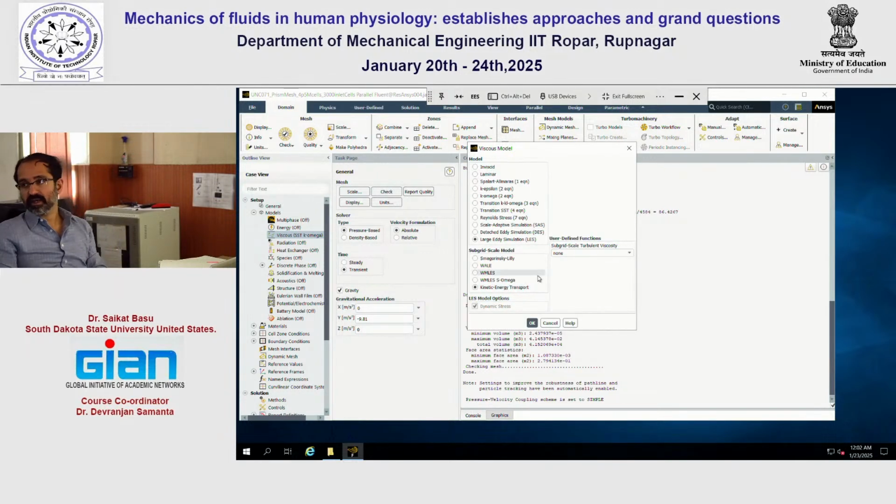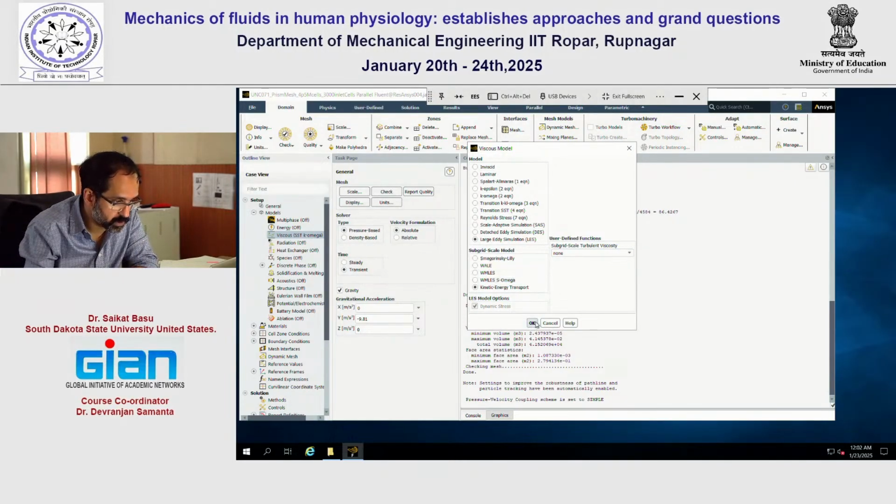But then again, you can look up each of these models and try to figure out why you should be using which one. I do plan to use the WALE model next because what I found out from attending different other sessions at the conferences is that the WALE model could be equally potent, if not stronger, for geometries that are very complex as we have over here. But for the timing, we are going to pick the kinetic energy transport model, and that is what we use in our published works as well until now.